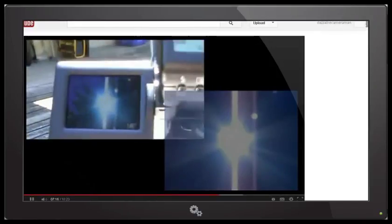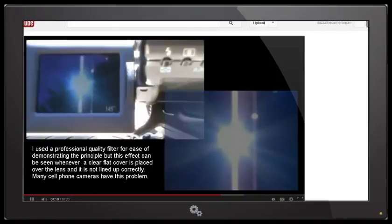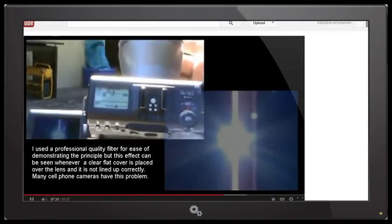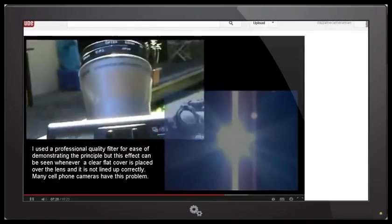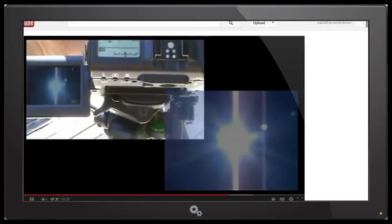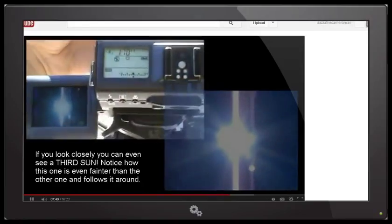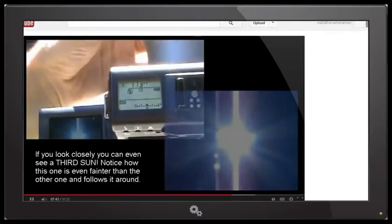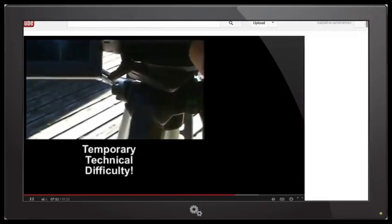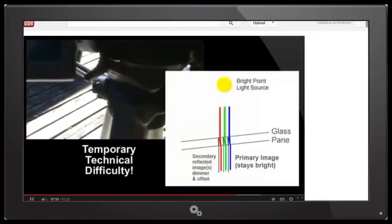Now all of a sudden, what you notice is that there is another little sun there. Fancy that, eh? Now watch. As I rotate my filter around, let's see if I can get this on shot here. Okay. I'll rotate this filter around, and that will follow the rotation of the filter. It's amazing, eh? Just like I said it would. It'll go wherever you want it to go. There. See? There's that second sun, and it's doing whatever I want it to do. Now watch this. I can move this camera. Oh, it looks like I just ran out of recording time on that.